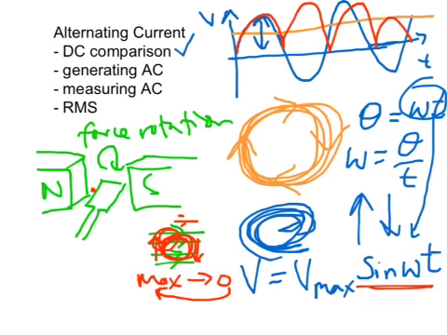For a DC generator, we would have a split ring commutator, so that this piece of wire is always driving the current in the same direction around the circuit that would be attached. That's our load resistor. We want this because, as you see over here, when that piece of wire is moving upwards through the field, current will flow one way through it, and then when it moves downwards, it'll produce a current in the other direction.